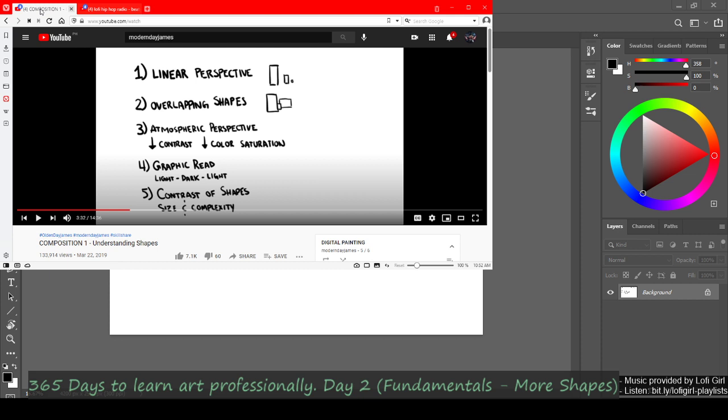It'll lose color saturation, so instead of this vivid green you'd see on the leaf that's right beside you, it falls into the gray area, and it kind of lightens up as well as the object goes further and further away from you. So that's what we're looking at with atmospheric perspective.